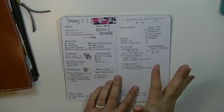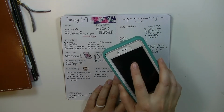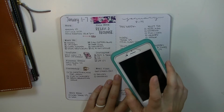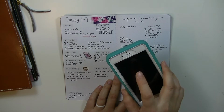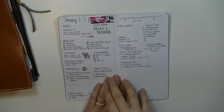And, shame alert, but I also use the calendar on my phone. So if I'm out and about and throwing something down, like if I need to put an appointment down, I put it in my phone first. That way when I get home, I can put it in my bullet journal or in this log.